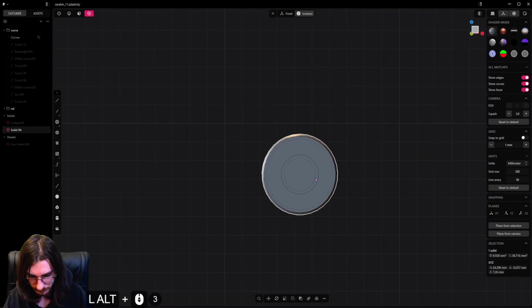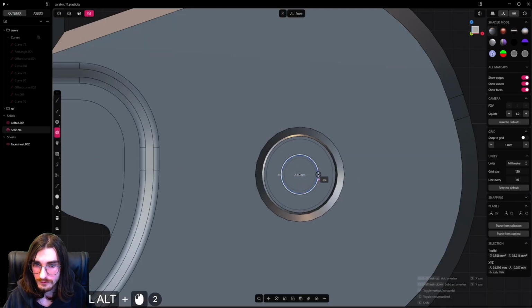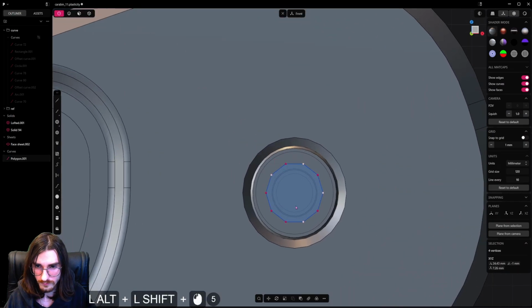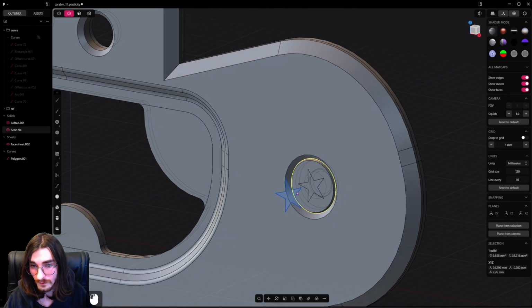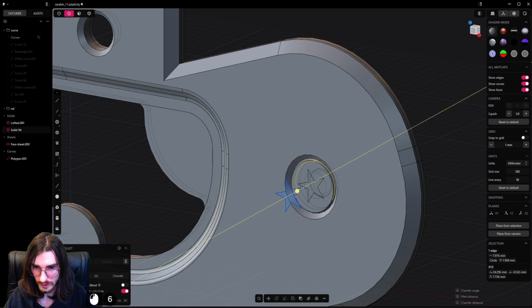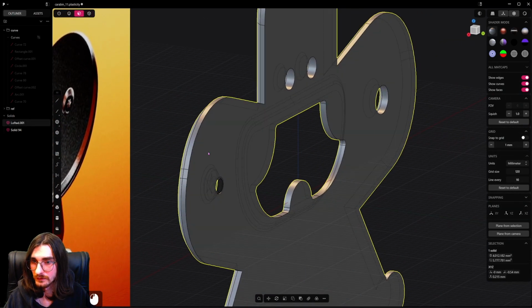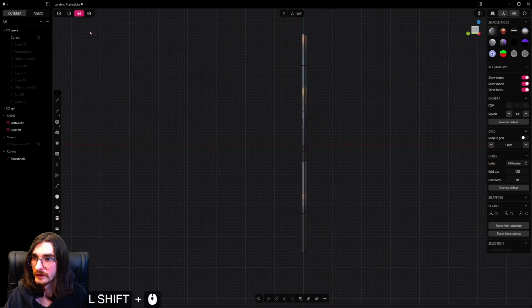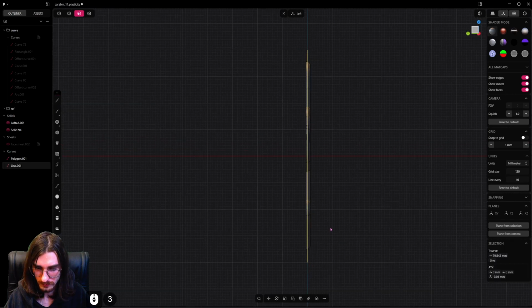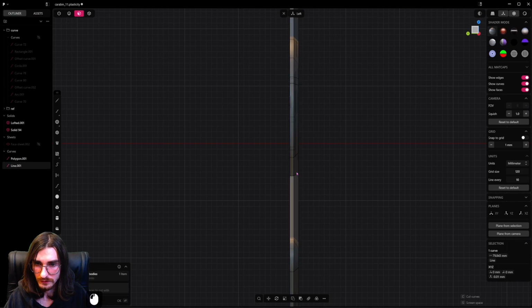To finish it up, I wanted to have this star. How many points does it have already? It's like 10 here. And let's take every second one and do this thing. Shift I. And now it works. Sometimes it doesn't work. I don't know why. Oh, so that's what I've done. Good. Okay, it's not a big deal. I can just cut it in if I really need it. And I think I will. You know, why not? Let's just drop it over here and do a C and cut it here. Good.